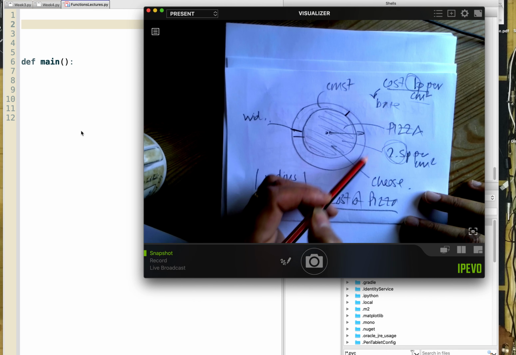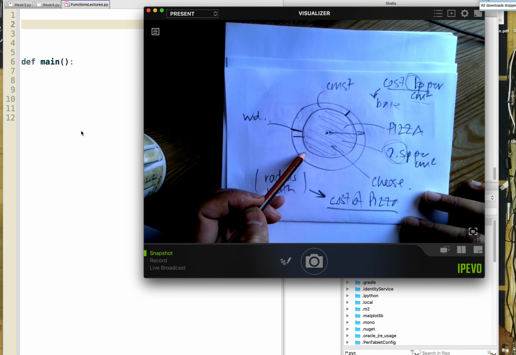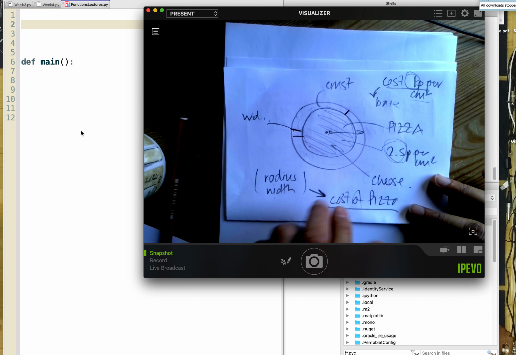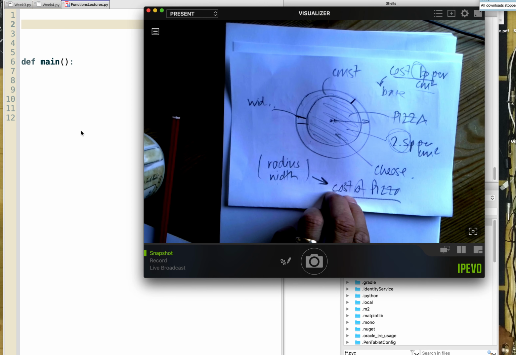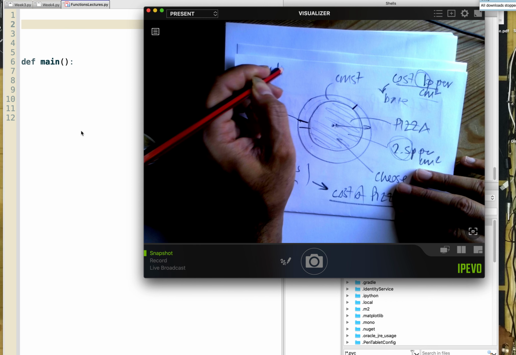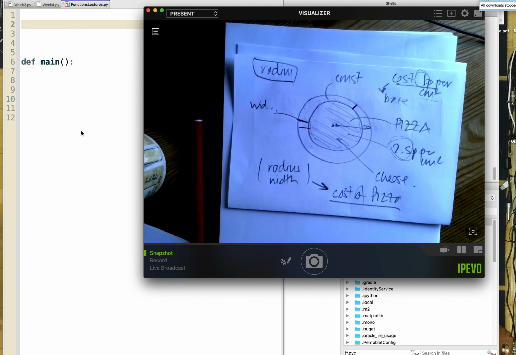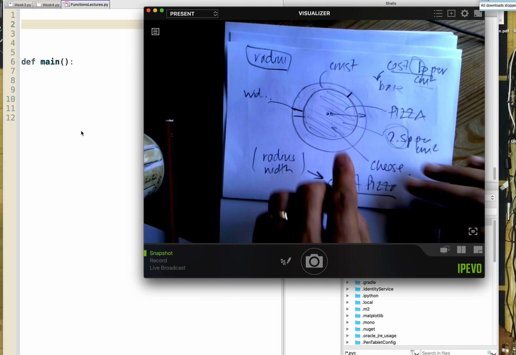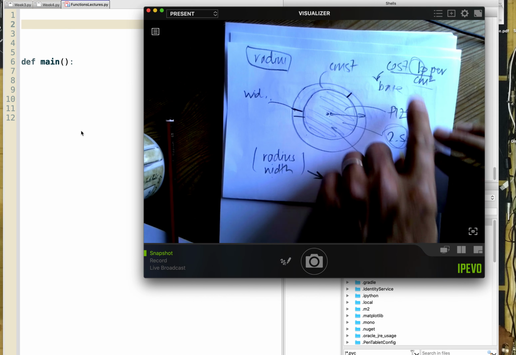We know that we need to work out the area of a circle. So why don't we create a function that calculates the area of a circle based on a radius? Now, watch my thinking process. What I'm doing is I've taken the whole thing, and I realize if I need this, I also need these other little pieces of function. So let's break it down.